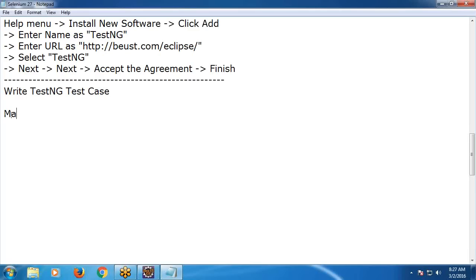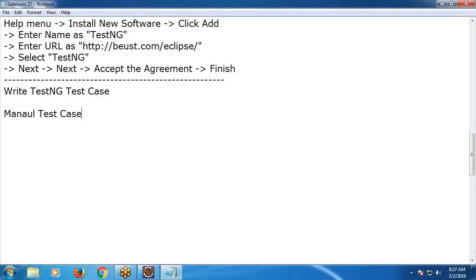A simple manual test case: launch the Gmail homepage and verify the title.